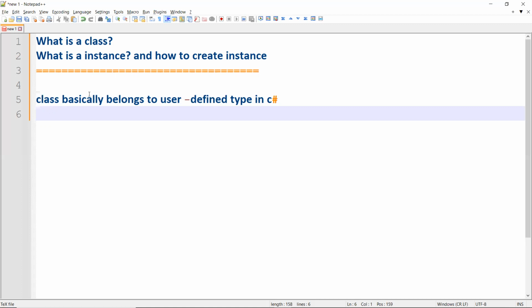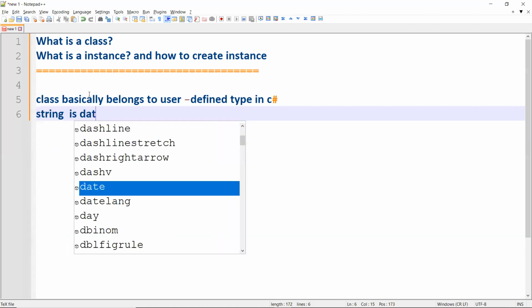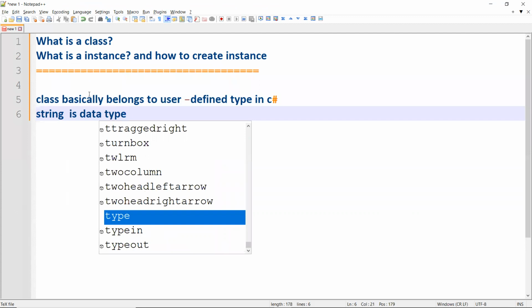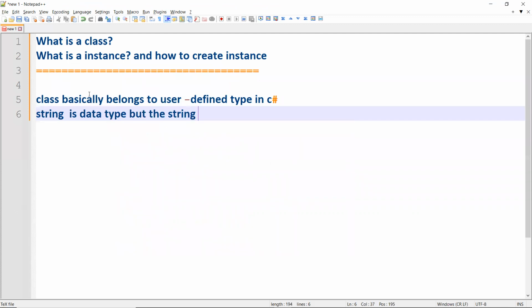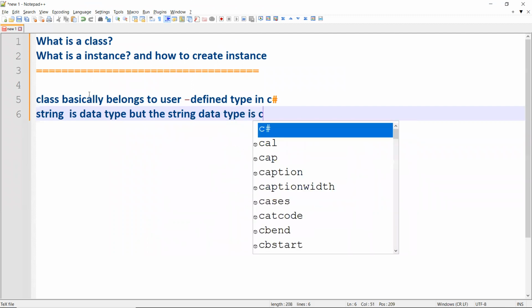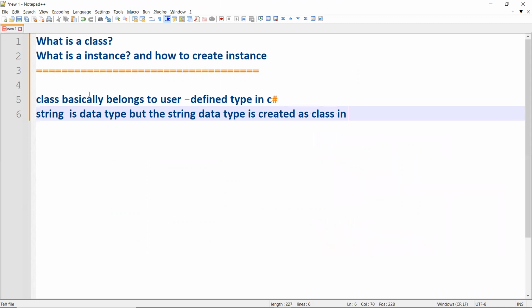It's a predefined class, and all predefined classes and user-defined classes in C# are also called data types. As I said in the reference data types, string is a predefined data type.